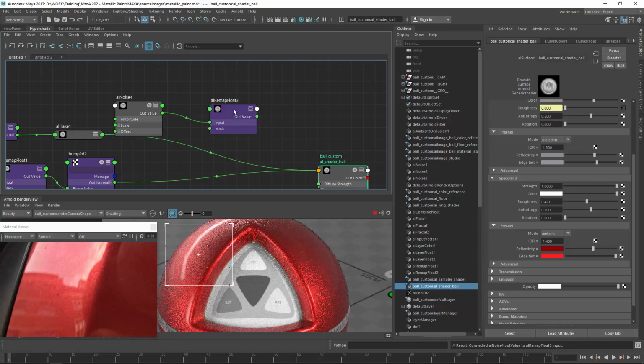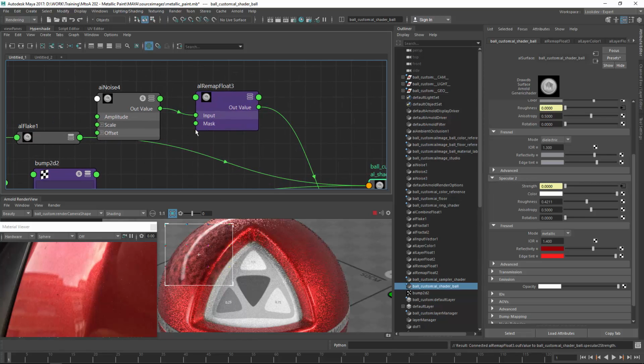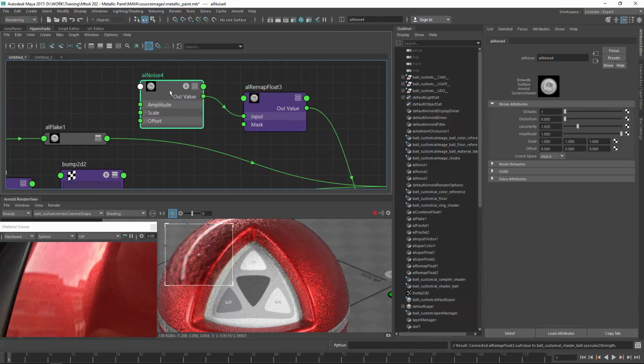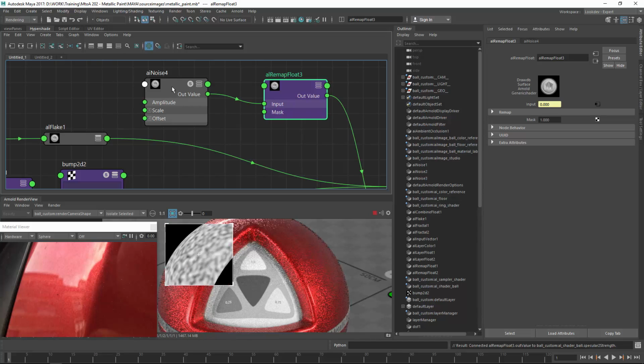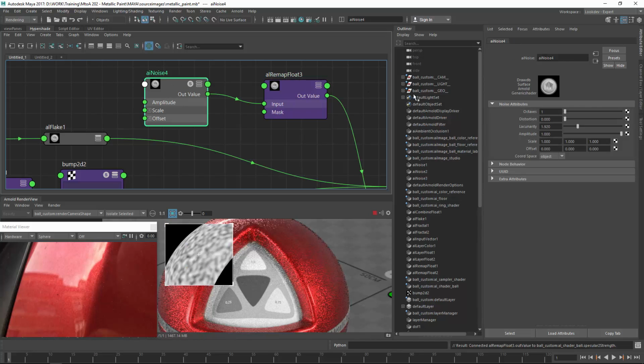And make sure that we have just really tiny values for this. So let's see, currently this should be really blotchy, which it is, as expected. And if I go to isolate selected, I see the bump. And it's a bit much, so we try to increase the frequency to 2.